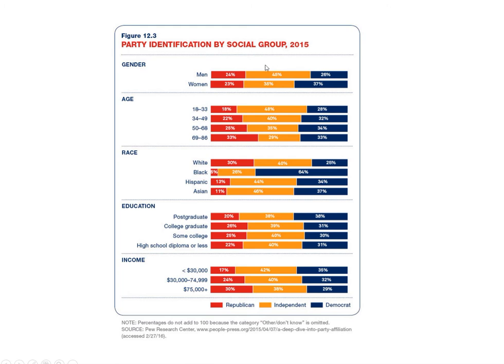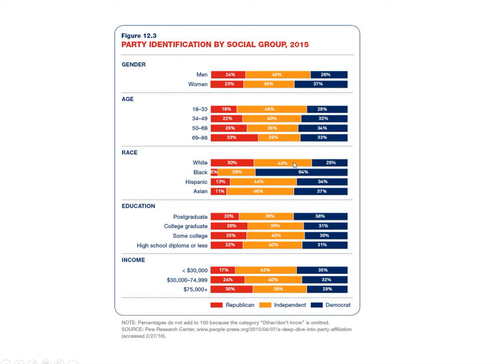Across gender, men are more likely to be independents than are women. But across age, it's a bit of a straight relationship. Older Americans are likely to be more partisan than younger Americans, and among older Americans you can split party identification by a third Republican, nearly a third independent, and a third Democratic.